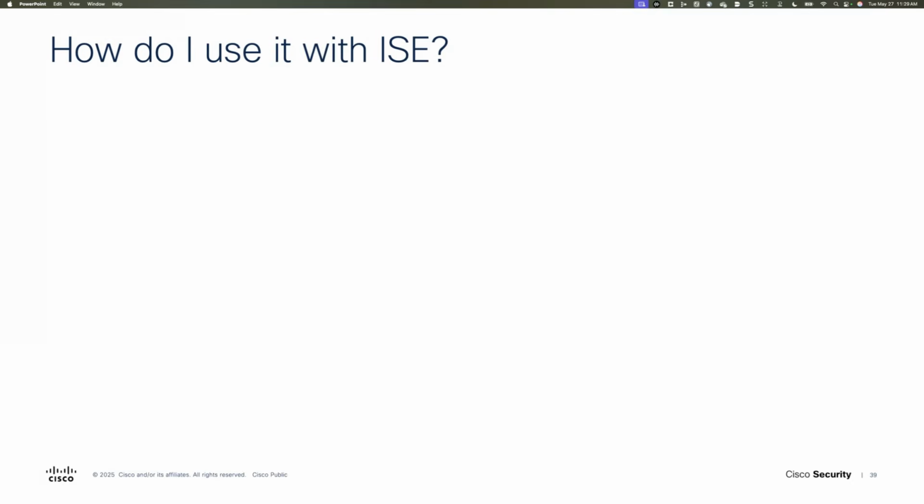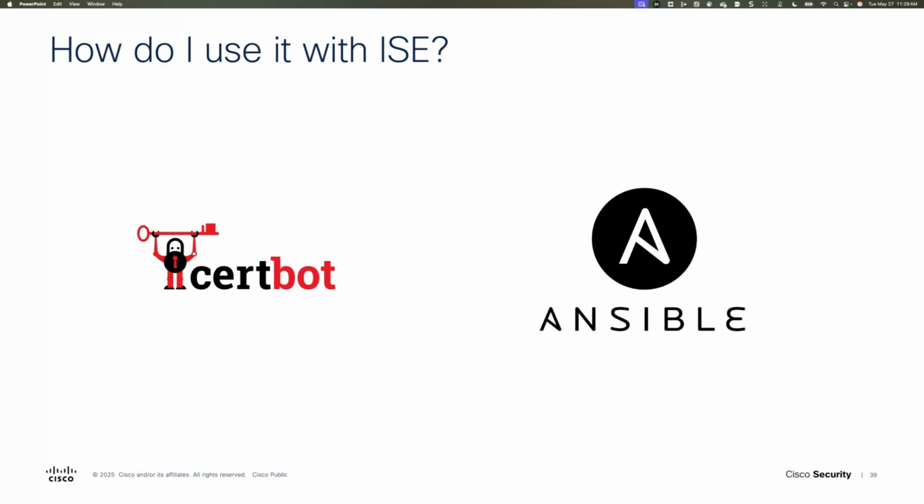How do you use it with ISE? Well, that's easy. We use certbot to go and we grab the certificates from Let's Encrypt. You tell certbot that you want to get certificates. It says, how do you want to do your validation? I want domain validation. Who are you? Here's what I need you to put on your server. And then it says, all right, I've issued you your certificate. And it puts that certificate into a specific place on your computer. From there, you use Ansible to run a playbook to use the APIs within ISE to be able to push that certificate to ISE.